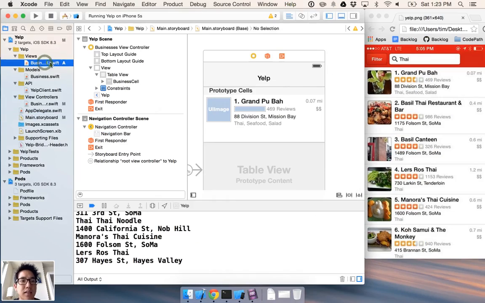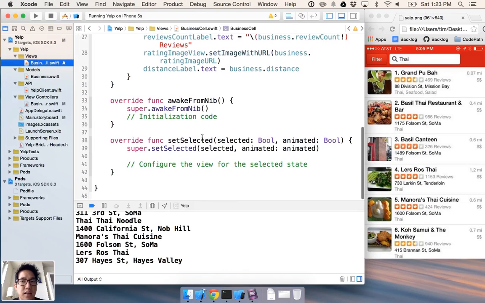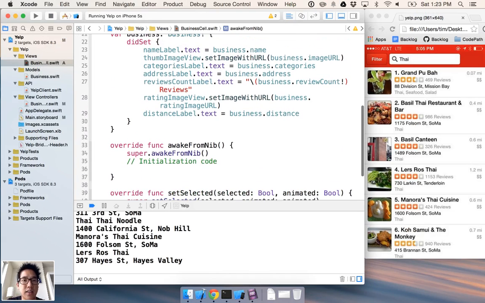So my business cell, I'll configure that here. So say I think that's called the thumb image view dot layer dot corner radius, and I don't know, maybe that looks like around a 3 or a 5.